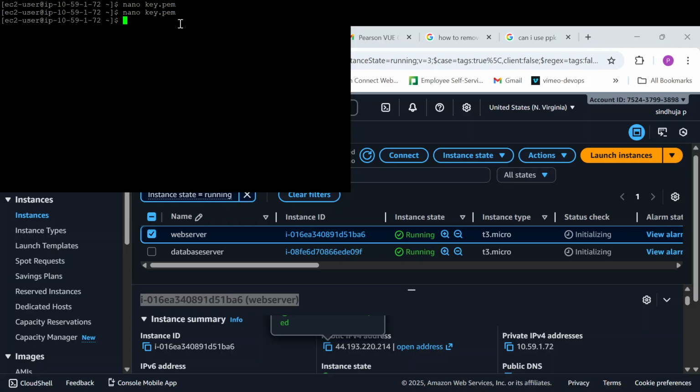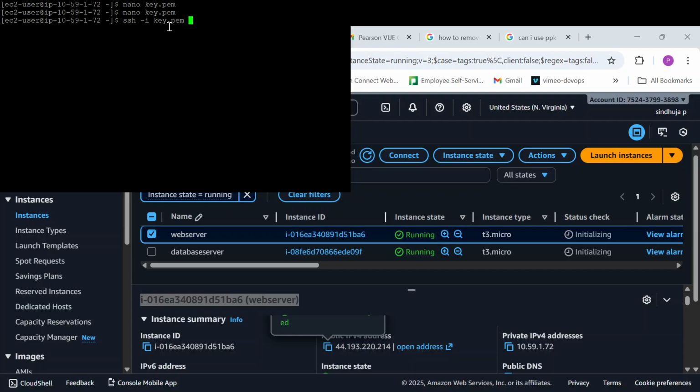With this PEM file only you will be able to connect to the other machine. As we discussed previously, if the two machines are in the same network, those two are able to communicate with each other. With that concept, we will be connecting to the other private machine from this public machine.